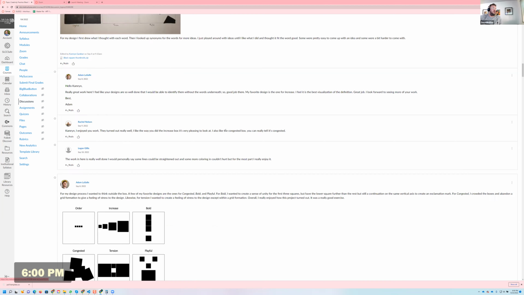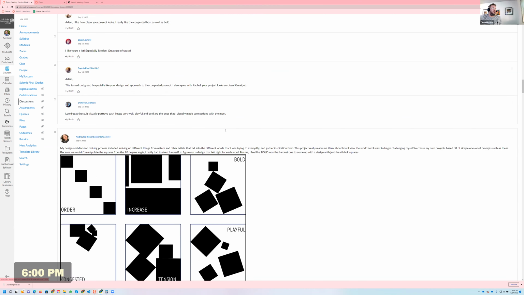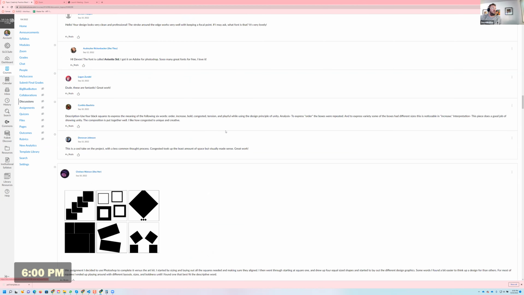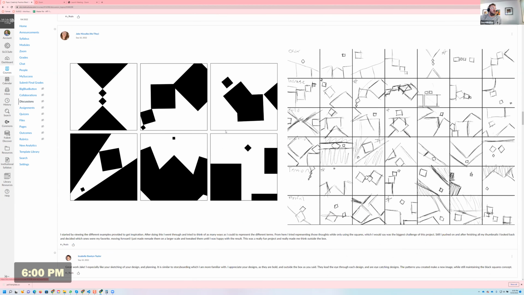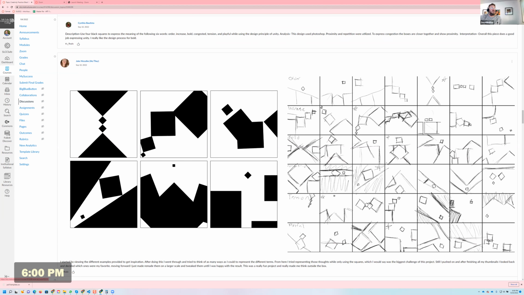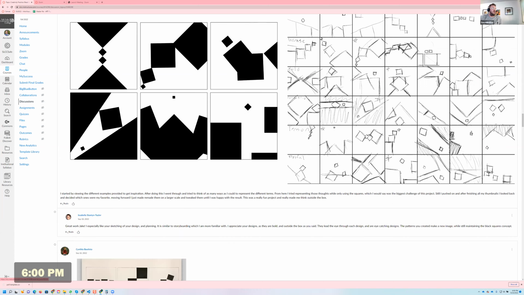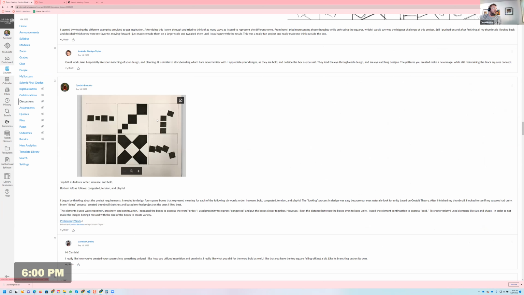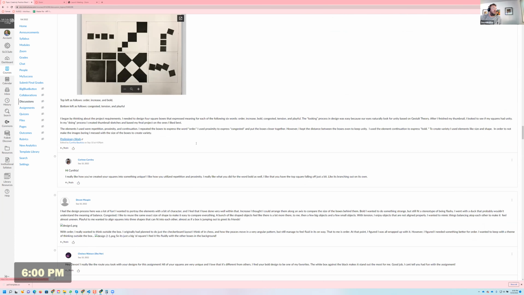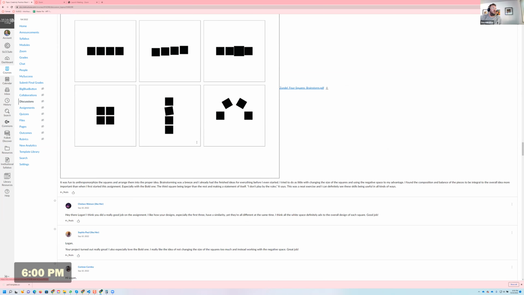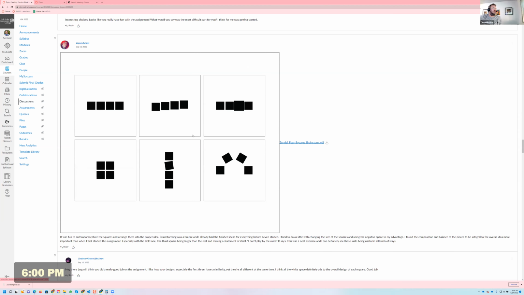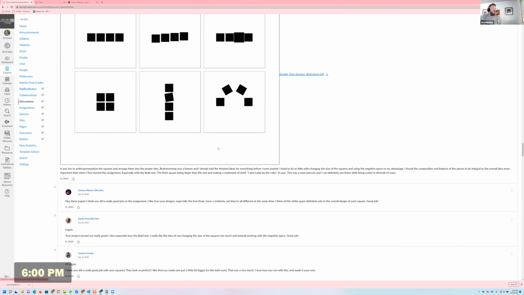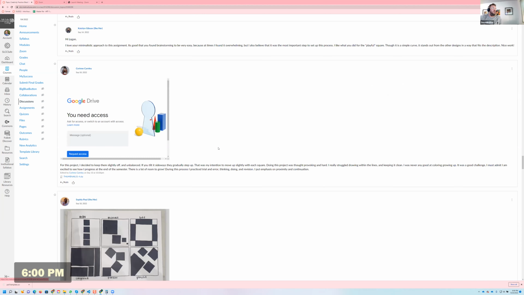You will see that some of the people have put a couple of different pictures in to show what their process is, like this one right here. Jake has included his sketches. I'm going to talk a little bit more about that. Other people have just put their final projects in here, which is just fine too.